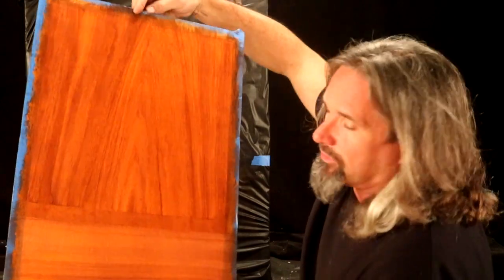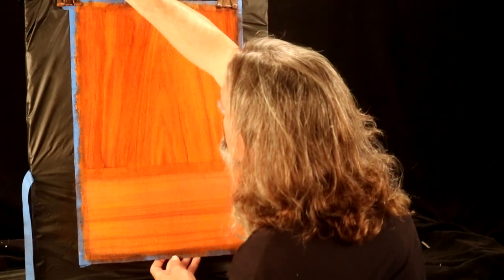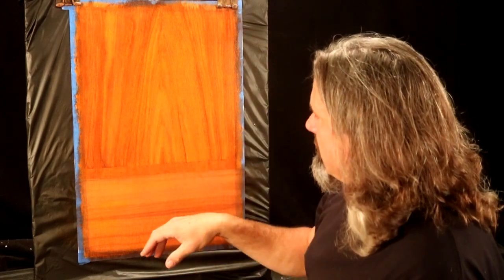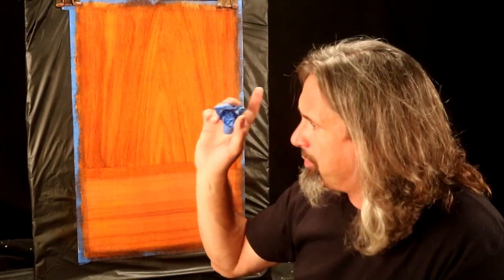Next time — but you get the idea. Take a look now — super soft. I know it's very strong and pronounced, but remember, this gets a toning layer, so it's going to look very cartoony for a while. That's just the way it's going to be. We're going to let this dry 100%, come back, and I'll show you the barrier coat and top coat. See you in a little bit.